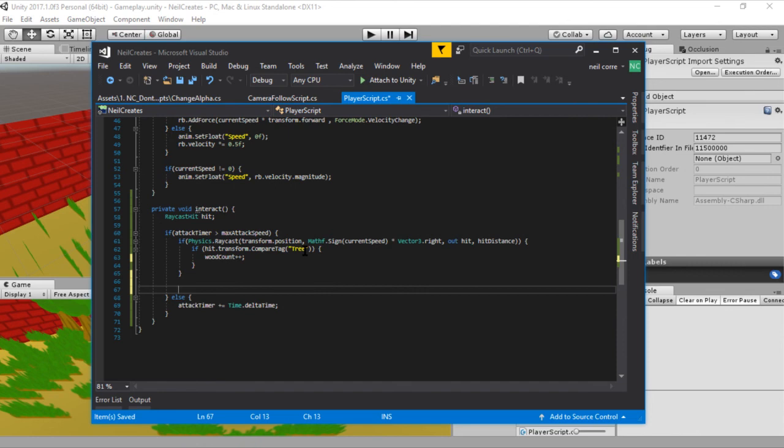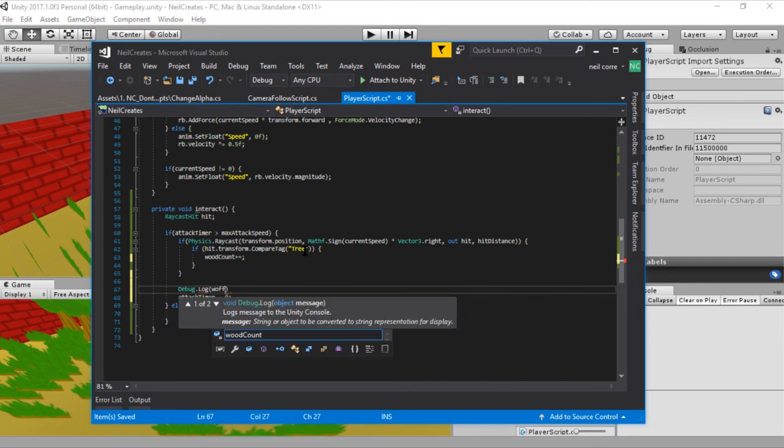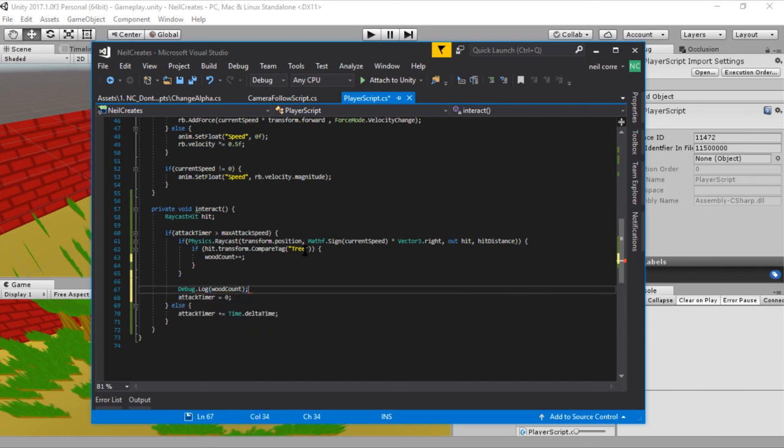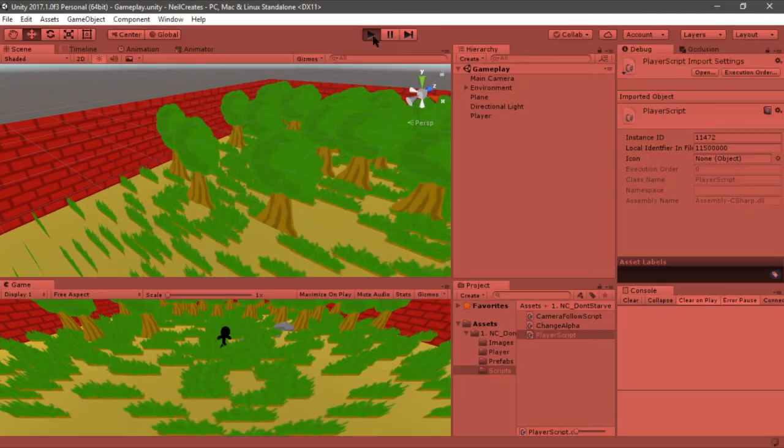And after all of that checking, we're going to reset our timer in order to make the illusion of having an attack speed, and also log our wood count just to see if it's working. Am I missing anything? All right, let's do this.